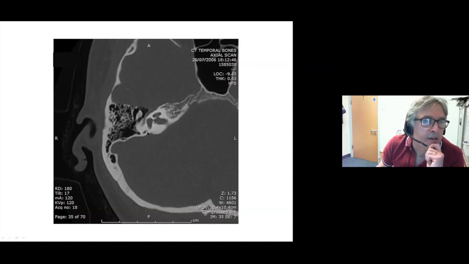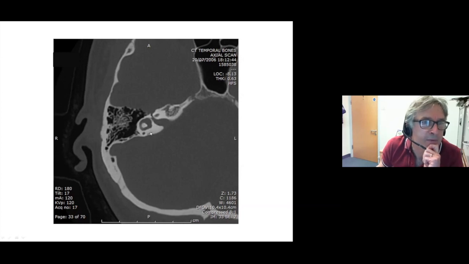Again, posterior semicircular canal. There's a little blister here on the back end of the petrous temporal bone, which is the endolymphatic sac or opening of the vestibular aqueduct. The vestibular aqueduct's very variable. If I just toggle up a little bit, that's the vestibular duct there. It's very, very tiny. As a general rule of thumb, it should be at least the same or narrower than the posterior semicircular canal. It's a pretty good rule of thumb. If it's bigger than that, then you may well have a giant vestibular aqueduct.